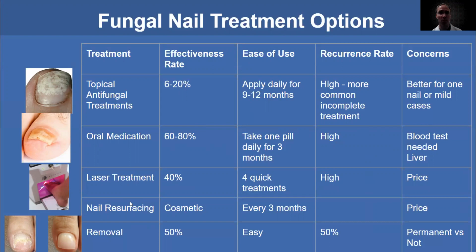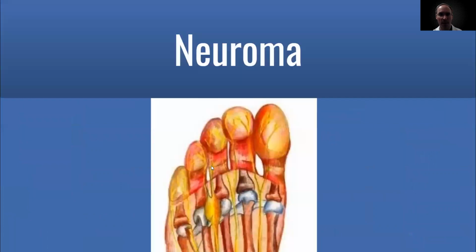The permanent would be where we kill the matrix and they have no toenail. That would be more for a thickened nail that's really painful and ingrown. I might do that. But if someone just wants one or a couple of nails removed, we can try it and see if the nail will grow back normal. The big problem I have with removal is that sometimes the tip of the toe can lift up, and so as it's growing out, it can get grown in at the tip. That's one of the problems that you can have with that, but that's something we deal with.